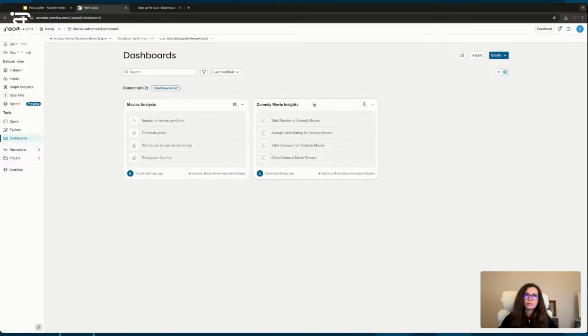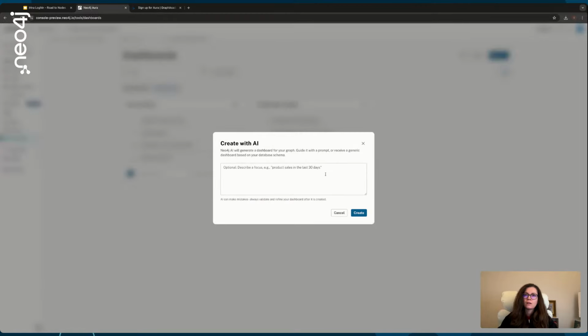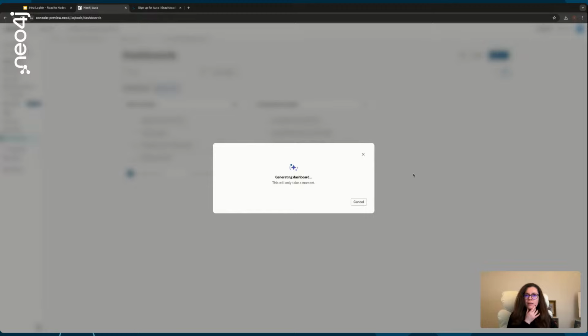So I have already 2, and if I want to create another one, I will show you in a bit how to do that. So I'll create another one, make a test dashboard. I'll delete it after and go more in depth. But just to show you, you will see the quota has been exceeded, and it will invite me to upgrade. So just to show you how the flow looks. Okay, it's taking a moment.